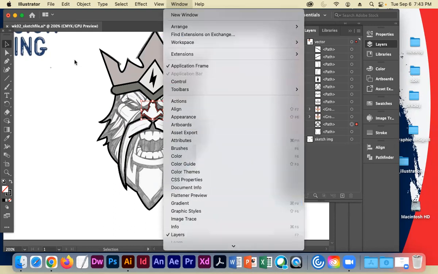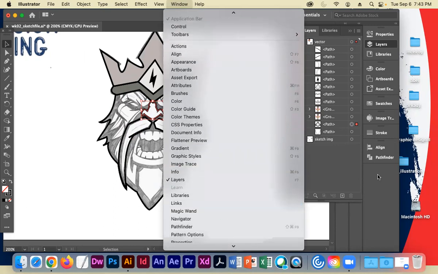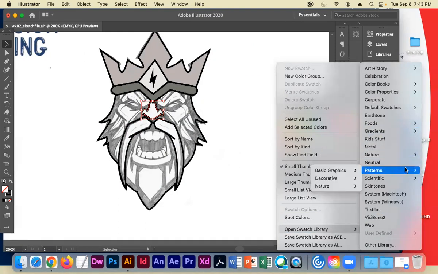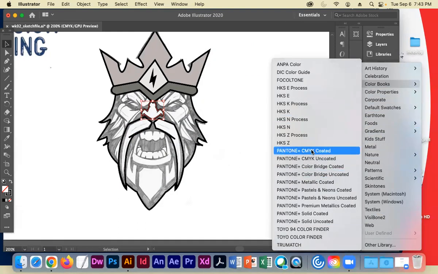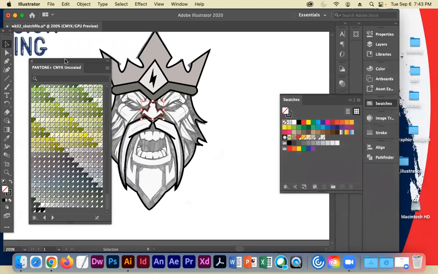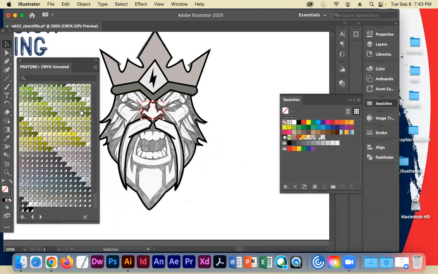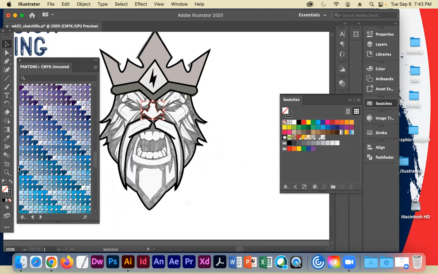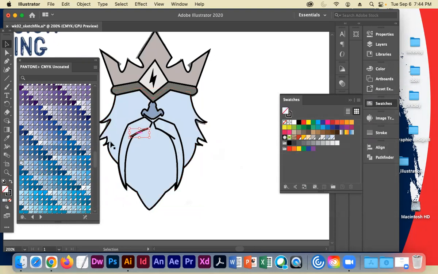So let's just make sure my color book is open. Right, so I think I was doing that one. There it is. And so now I'm going to do blues because, to me, I always feel like the pirates are this steely blue, gray kind of thing. I'm going to make his nose a little darker. I'm going to make his face the lighter. And now I'm going to make his stash.